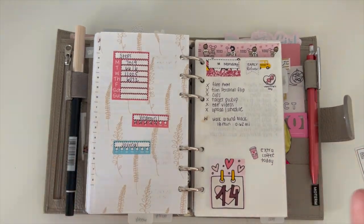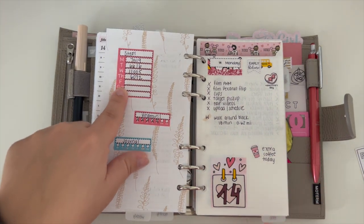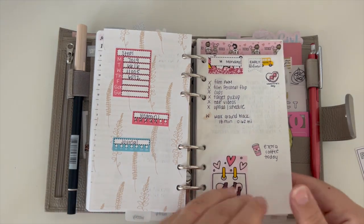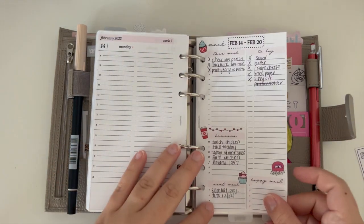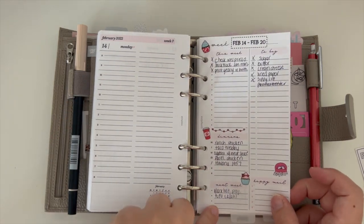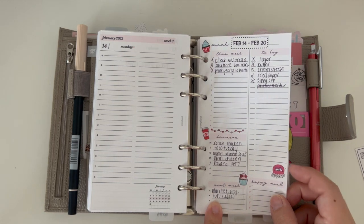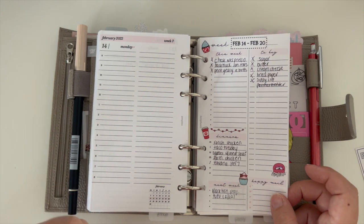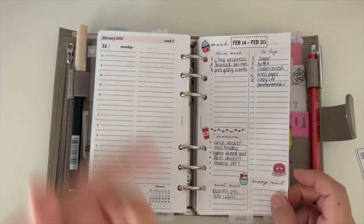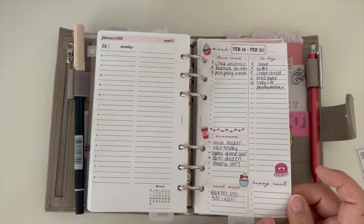Today is Sunday, so a lot of these things haven't been transferred over yet. I haven't filled in a couple of these. I'm going to have to mark off my stuff. So this was my weekly. I have to put yesterday's dinner down, but I have a couple things filled in for this upcoming week that I need to remember. I had a little bit of things to buy, some weekly to-dos that didn't need to be done on a specific day. And then I should have a new pen coming in.